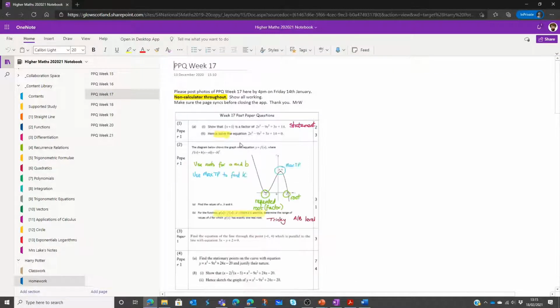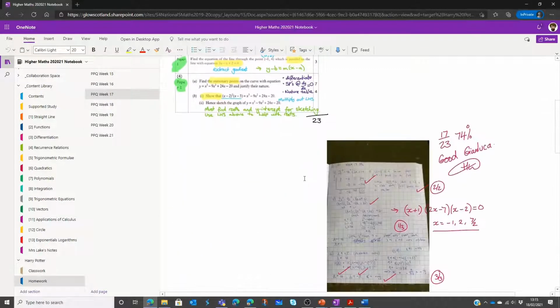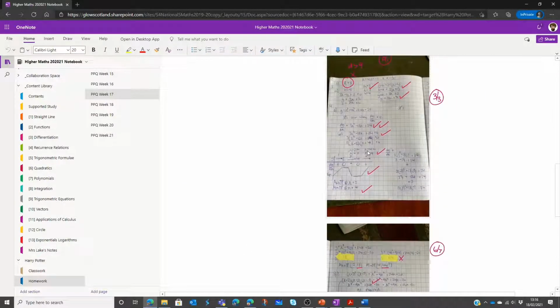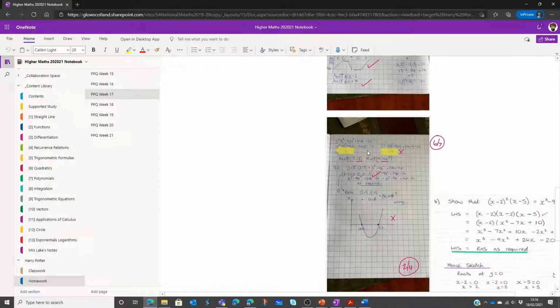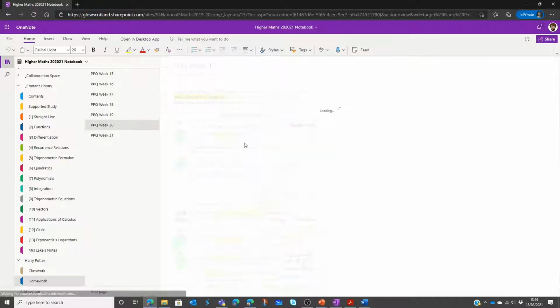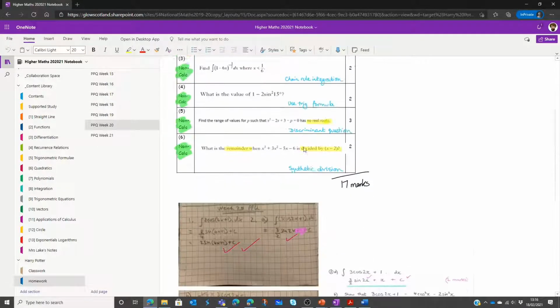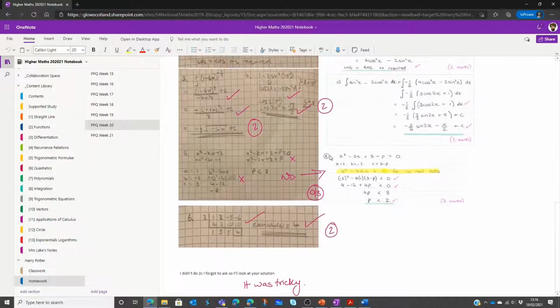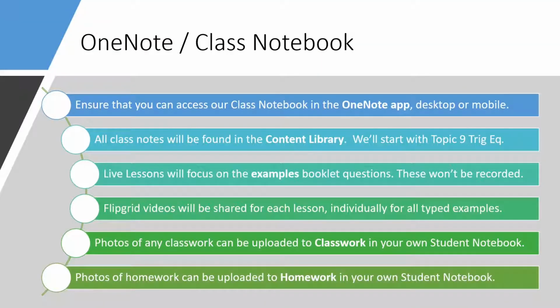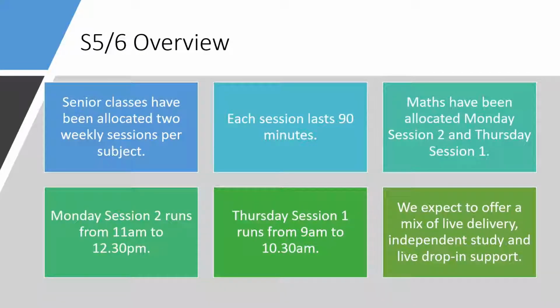One of the good things about using the OneNote with the Higher class is that they've been using this to upload their homework since August, and I'm so glad that I did that, because it's made it so much easier to see their homework, and also to get them on board with the digital tools as well. So it's been working extremely well for that. And I'm really pleased. So hopefully that gives you a good idea of how we are using Teams and how we're using OneNote, and this is all really just about our experience of Higher maths.